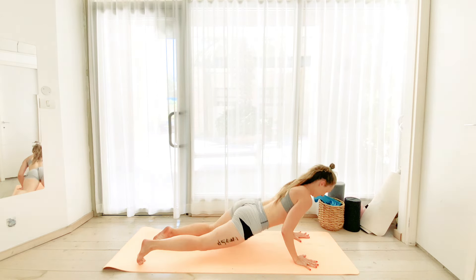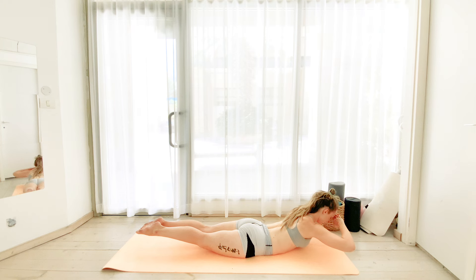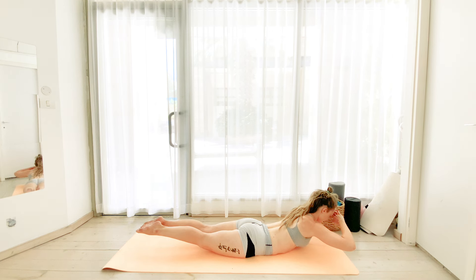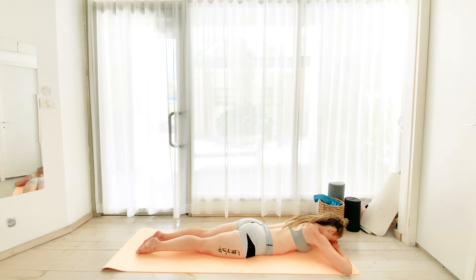We're going to come up and now let's settle ourselves down on our belly, placing our forehead on our hands and squeezing the legs together pointed. Let's exhale and lift both legs up and then bring it down. Exhale, lift and squeeze the butt and bring it down. Keeping everything else nice and relaxed, except you should feel like you're pulling your shoulders away from the ears. And then see if you can keep the legs up as you lift your upper body and then bring it all down. Exhale, lift it up and then bring it all down.